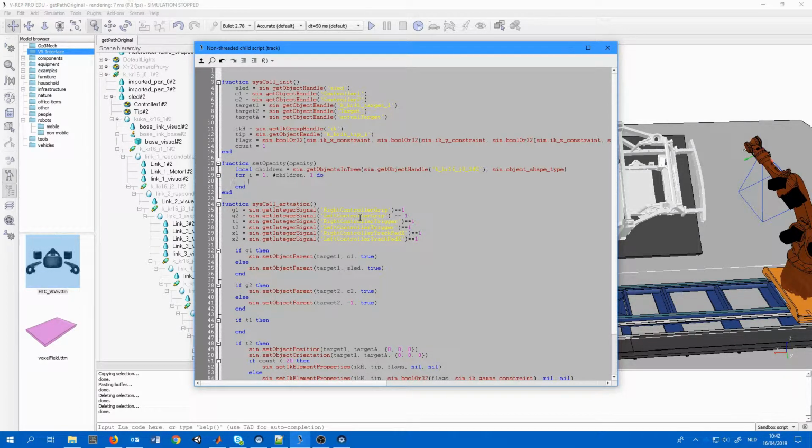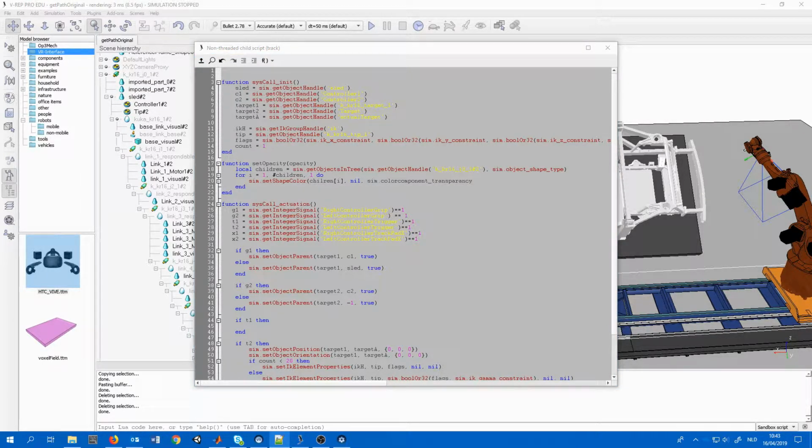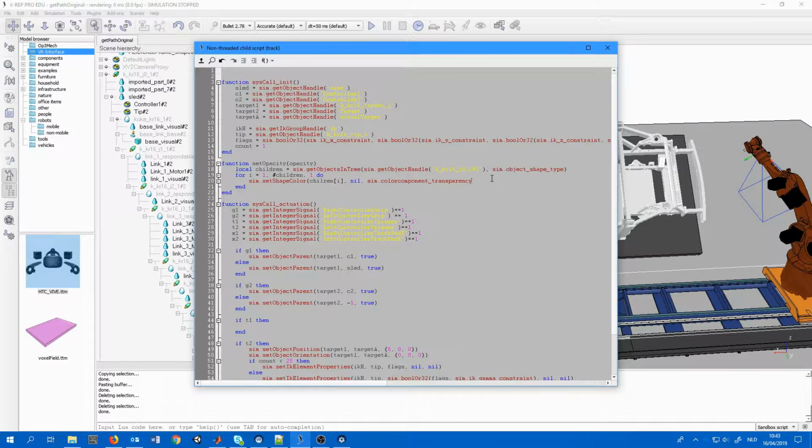And you can find this in the documentation. We change the shape color. I made a typo there. The first argument is the handle, which we have. Then the second one is the color name. We didn't name the color. Then comes the color component, and this is the opacity. Let's just copy and paste this to make sure that's the correct one. And somehow you need to have 3 values for this function.